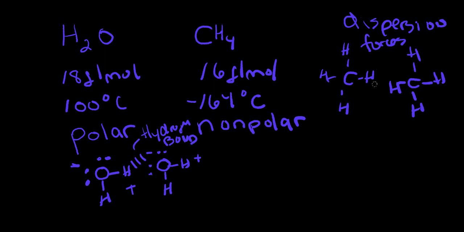Okay, and those dispersion forces are temporary, instantaneous, short-lived forces that are caused due to the electrons moving around within the atom, within the molecule. For example, carbon here, if its electrons were slightly, let's just say, on this side of the carbon atom, then over here, the hydrogen would have a little negative charge.